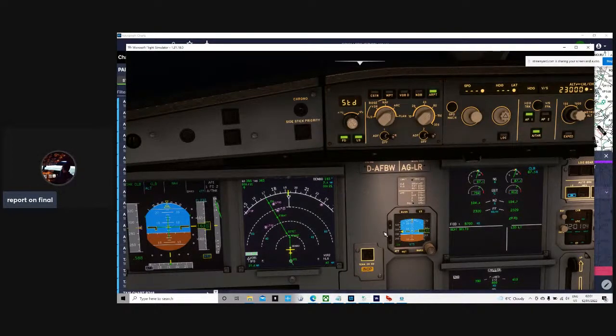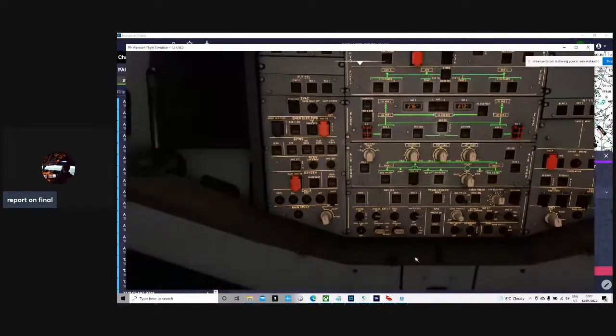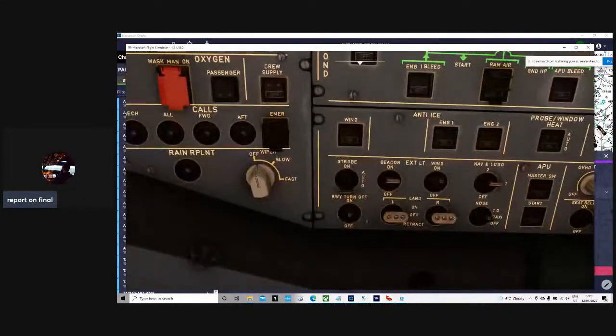Yeah, so I can take off the landing lights, and the taxi lights as well.